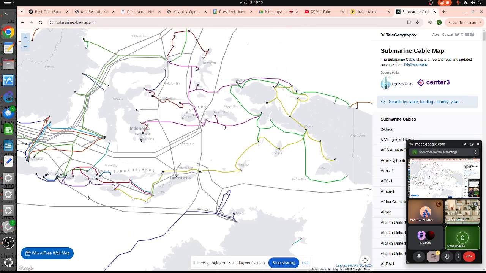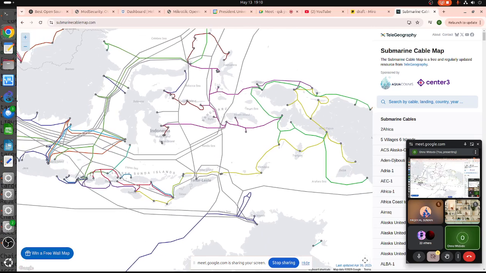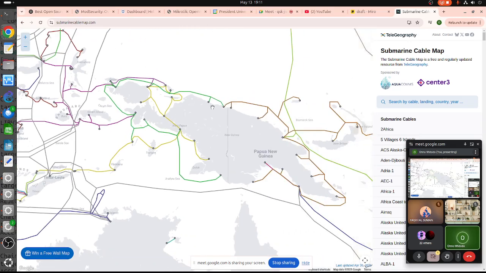We have several international links from Bali, and from Jayapura to Papua New Guinea.